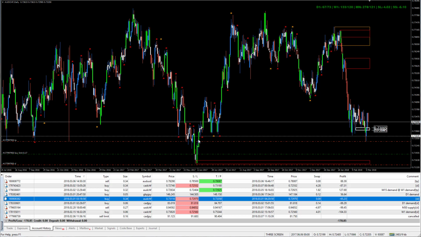And price reacted on the upper end of this area of demand. Here you can see. So I put my entry to buy at the low of this, because we know that people are going to have their stops below these swing lows. We're on the daily charts. There's probably an hourly or a 4-hour swing low here that is going to be a very obvious place to put your stop. And so this is where I think price will go before it manages to find liquidity to drive price higher.